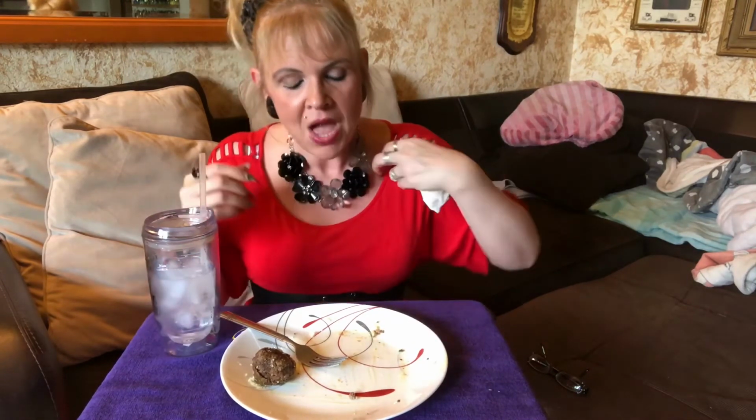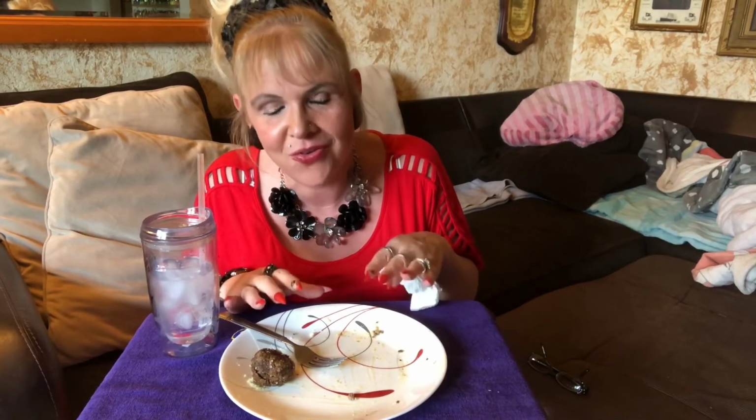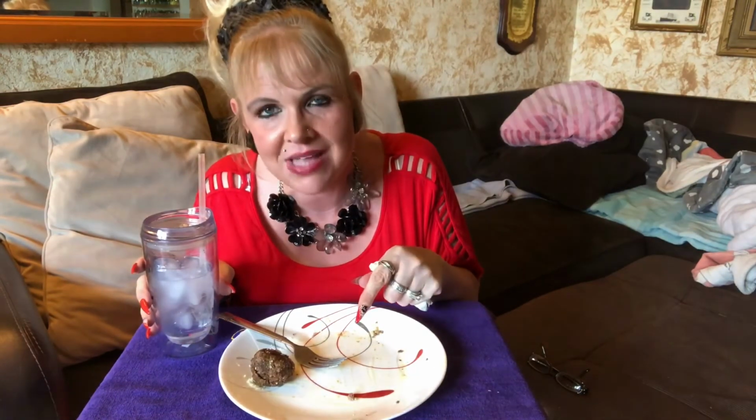Remember, you're going to get to this maintenance mode, and you're going to be able to eat all this and not have to worry. But I just am showing you how great keto really is when you're in maintenance mode. So I want to show you all the great foods you can eat, and then I just show you how to lower the fat right now for you guys, eating the same exact meal, but just lowering it so you can lose weight quicker, get your weight off, and then start eating like I do.